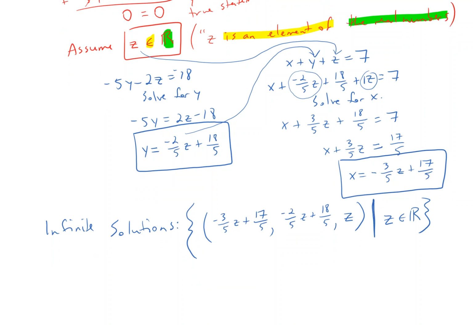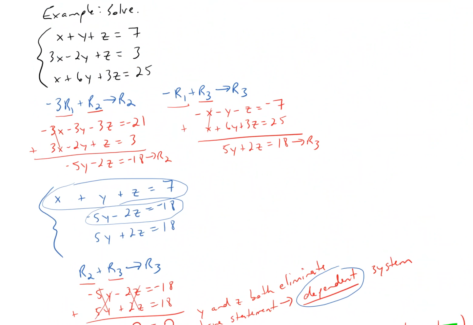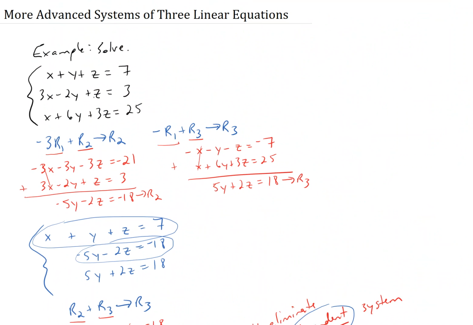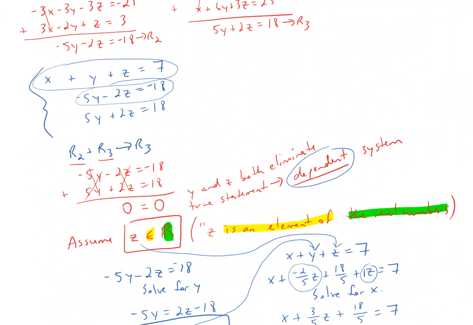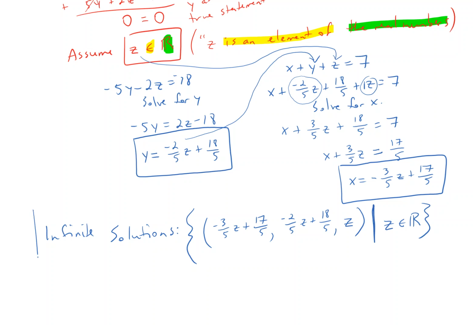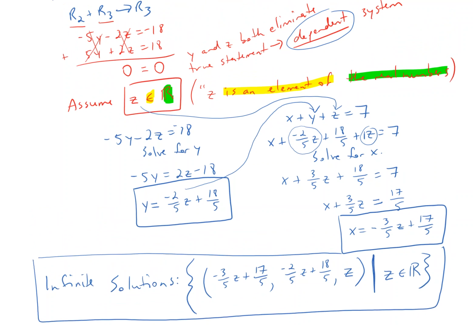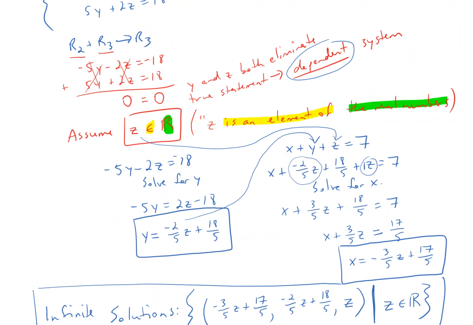So there's an infinite number of solutions. What that means is pick any real number for z and plug it in to all three of these coordinates, and you'll get three coordinates, an x, y, and a z. Those three, x, y, and z, will make the original system true, all three equations. So that's what that means. Our solutions are written dependent on z because two of the variables eliminated here, so we couldn't actually get a number for z. But we did get a true statement, so we knew we could get an answer.